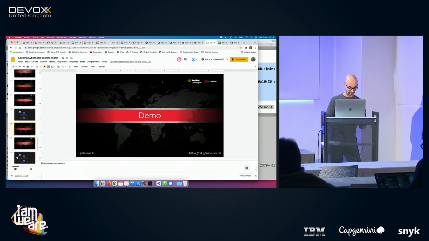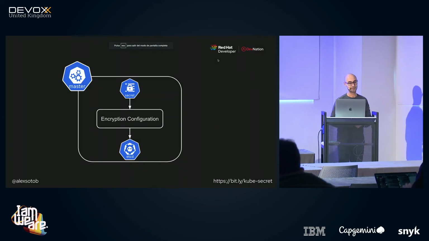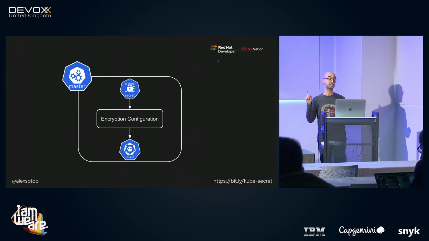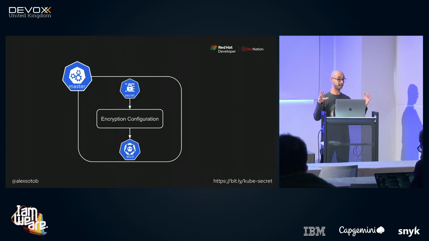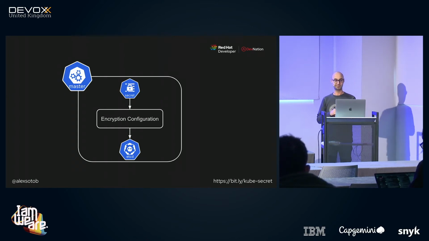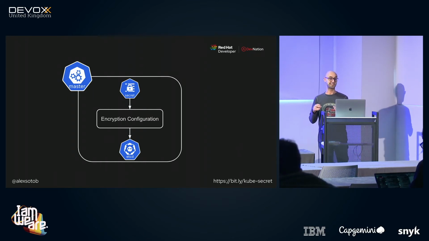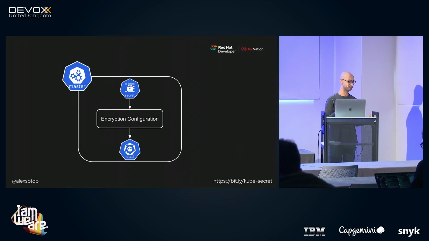And the problem itself is that, as you might see here, the encryption configuration is a YAML file. You've seen that I was storing it in my primary node, my master node. And the etcd is also running in my primary node. So suppose that an attacker gets access to my primary node, just goes to etcd, does etcd get, sees that everything is encrypted.